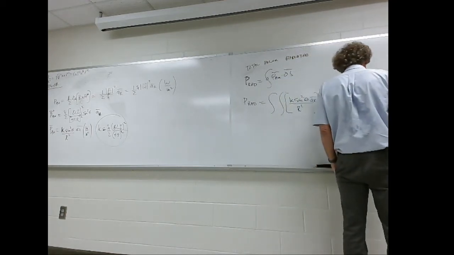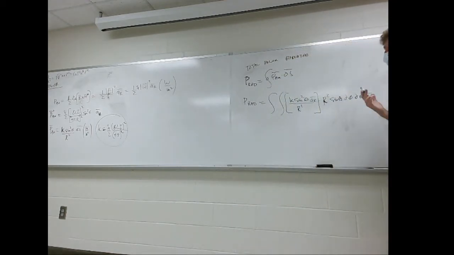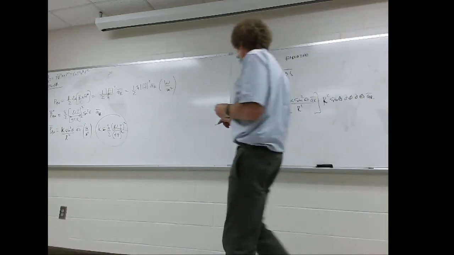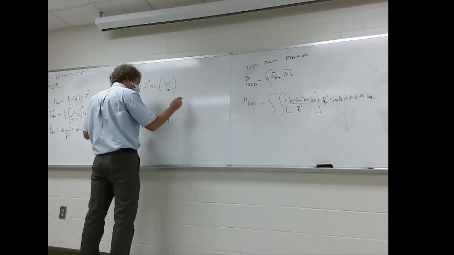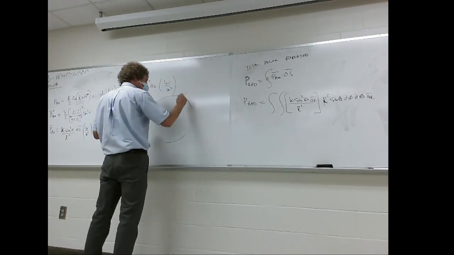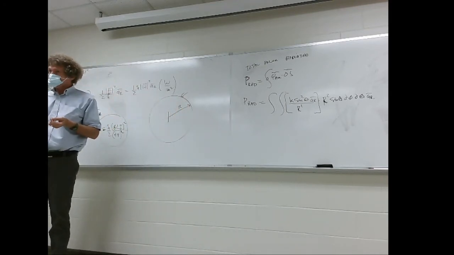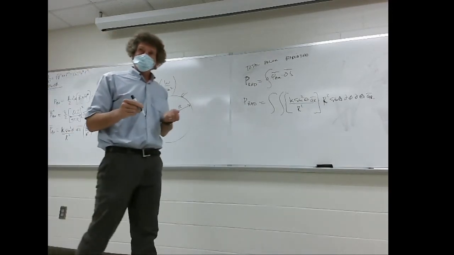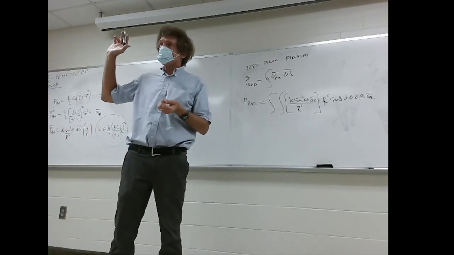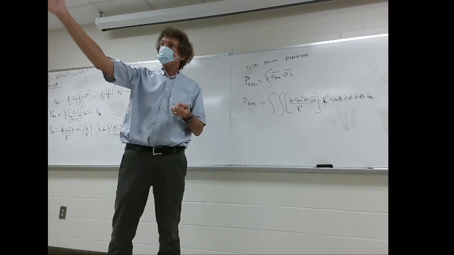The reason I'm putting that down here is because all differential surfaces, and that is a differential surface, have a vector sense to them. With me, class? An area doesn't, but a surface is a vector. So it's the differential area times the surface vector. Surface vector is AR. If you really want to know, here's my little antenna right there. I put a spherical surface around here at a range R, and then I integrate the power density through that surface to find the total power. Make sense? How many see this, by the way? Do y'all understand what I'm talking about or not?